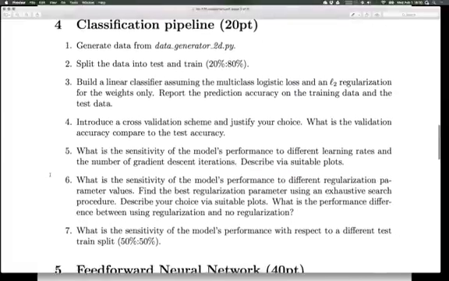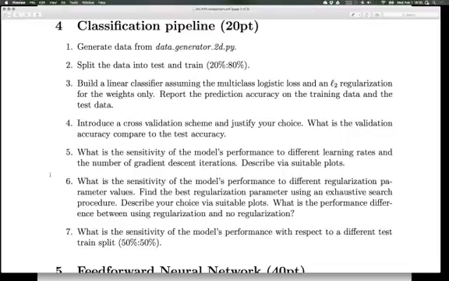So question 4 is the classification pipeline. Again, it's very similar to question 2, but it's looking at a machine learning task, right? I think it's self-explanatory. Most of the answers will be based on the outputs of your code, right? You may want to write textual descriptions or try to address some of the "what" questions here, like 5, 6, 7 are asking some specific questions, right?